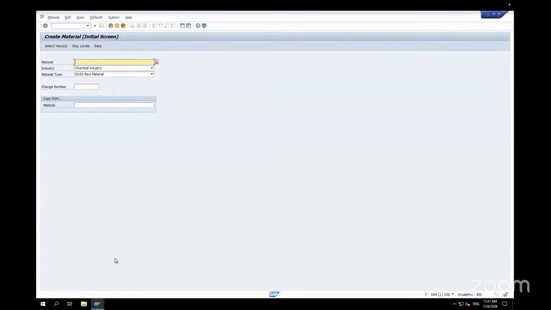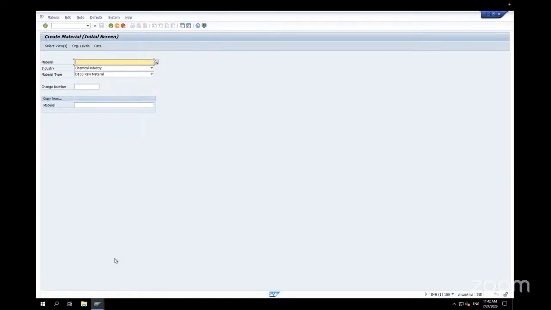In SE11 we can, that is the table data. I am saying there is one more transaction where you can see the data on the screen, like how you are seeing MM01, in a similar way.